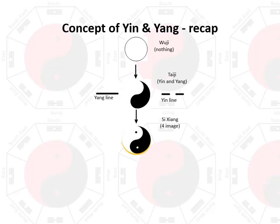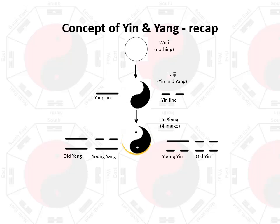So within the yang there's yin, within the yin there's yang. That's why the Si Xiang form is created. Si Xiang is basically, you see that within the white color there's a black dot, and within the black color there's a white dot. It's represented by the lines. You take the yang line and you stack the yin and yang on top. Then we get the yin yang line. Same thing for the yin line, you stack the yin and yang on top. These are called the Tai Yang, Shao Yin, Shao Yang, and Tai Yin.